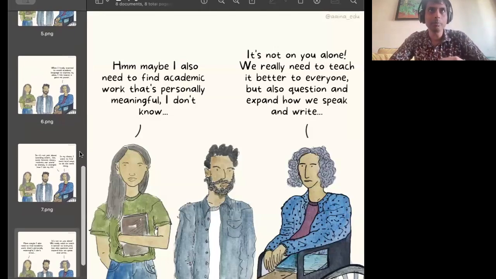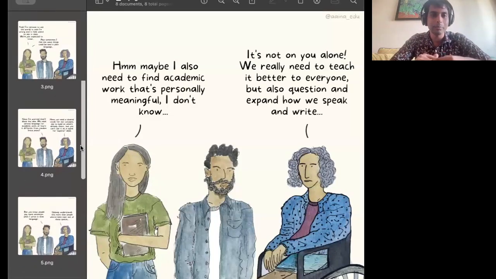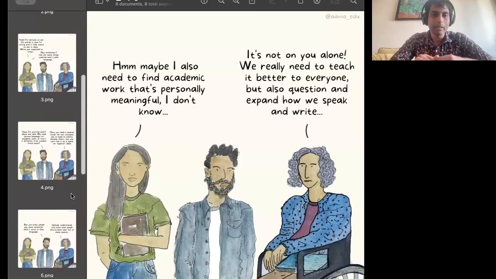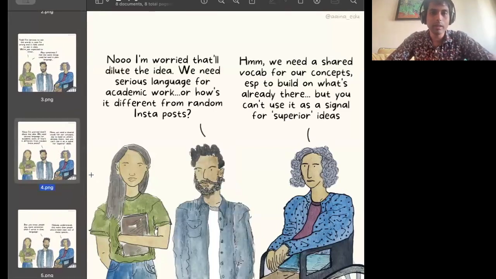But I'm thinking about how to really talk about the purposes and functions of reading in a certain way or thinking in a certain way. There is that one slide where the guy in the middle says we need a certain specialized language. Can you go to that slide, Iqbal? Yeah, like we need serious language for academic work. Now, of course, he's not saying it in a manner that's very specific, and I think this whole idea of what is serious and non-serious also needs to be challenged.